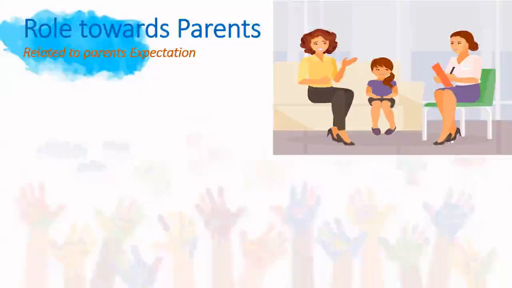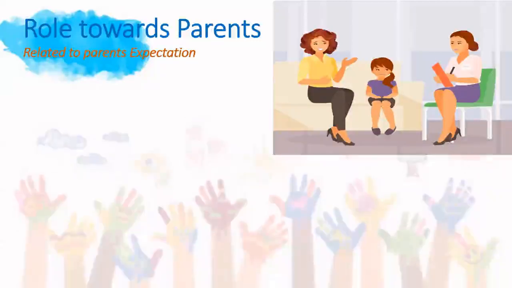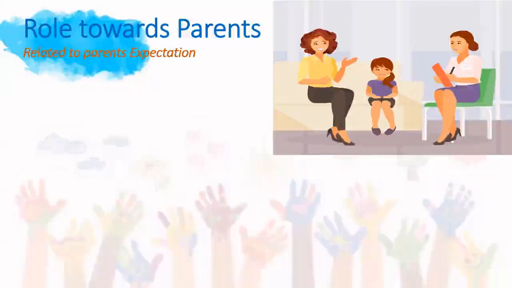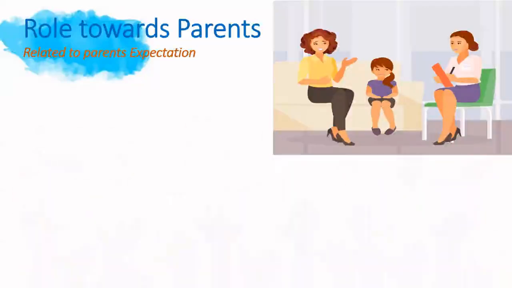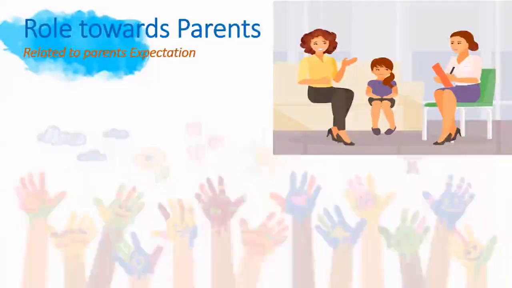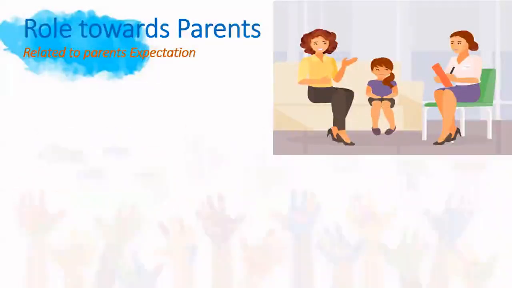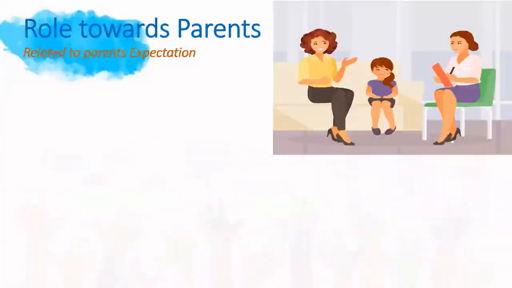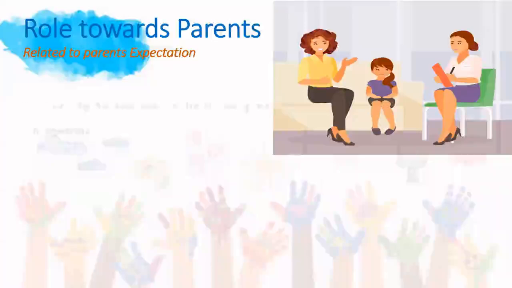Let's understand the role of an administrator towards the parents. Parents are the pivotal, important component of the preschool organization. If parents are happy, the school is growing. If parents are unhappy, the school will not be in a position to thrive. So there are a few things the administrator must keep in mind while running the school in a very, very professional way.